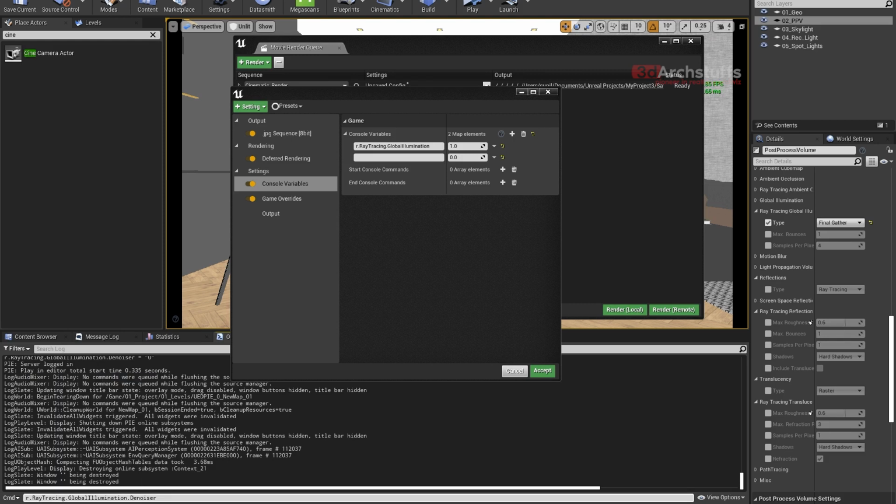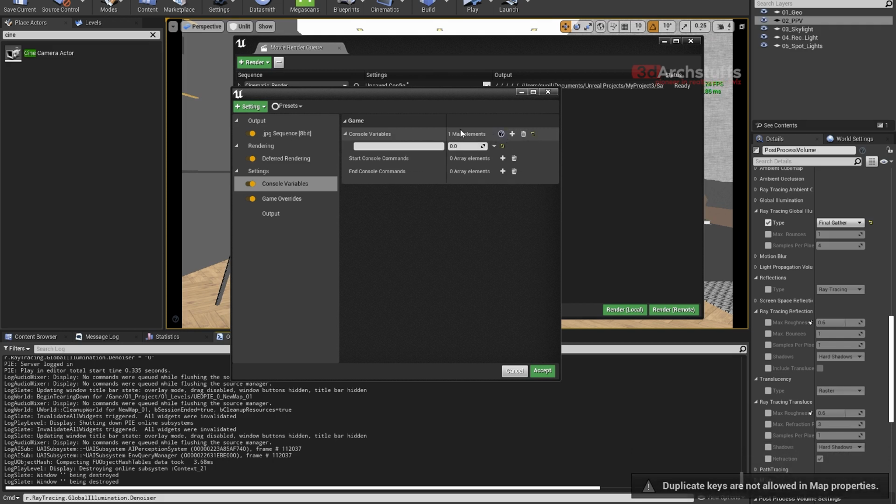We can select this, copy this one, and let me delete this and add it again from the start. We copy this denoiser, paste it here, and make it 0. If you make it 0, then our global illumination denoiser will be off.